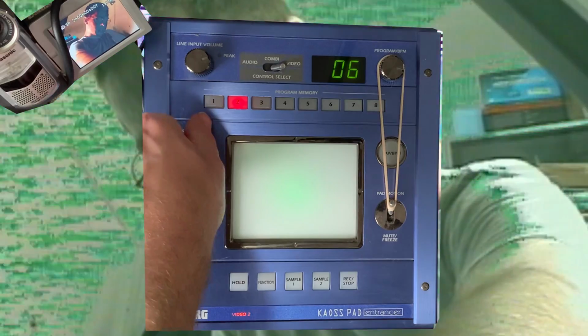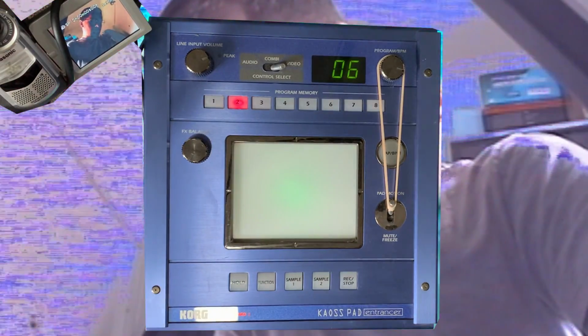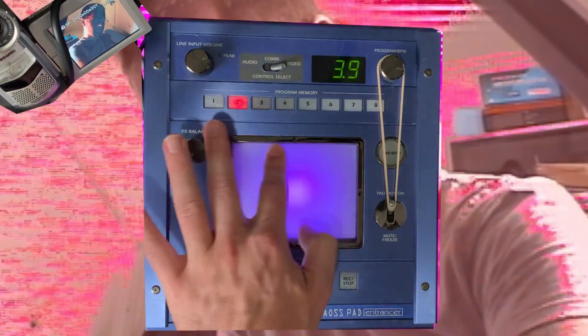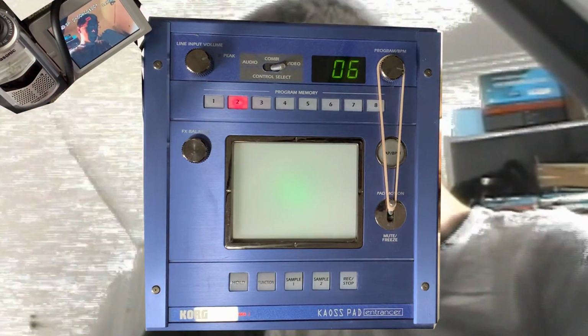video one beautiful day. But in the meantime, suffice to say, it's like a Chaos Pad in terms of there being an XY pad that affects the incoming signal.